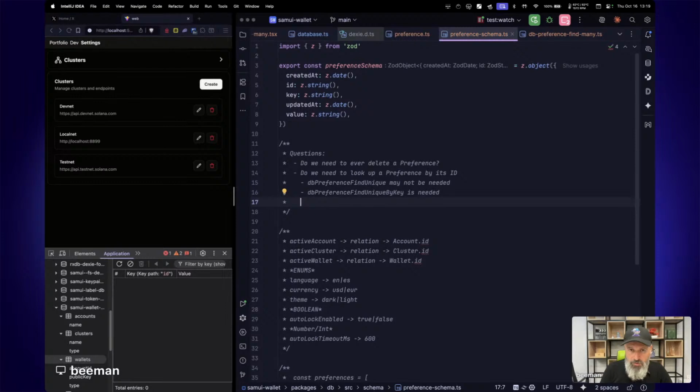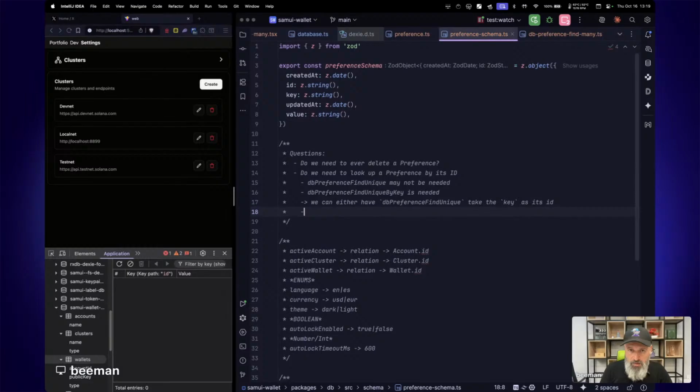So the concern is here, we can either have that take the key as its ID. I don't really like that.